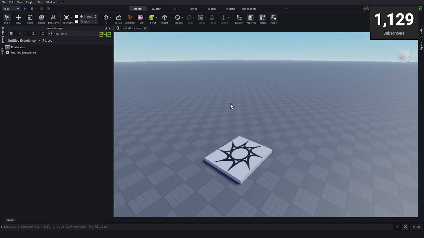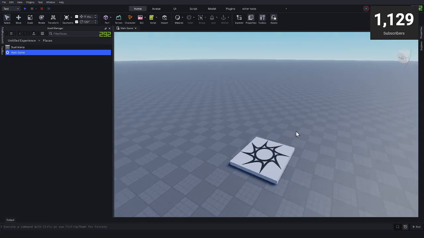It's not a 1v1 round system, it's a 1v1 system where when a player steps on a part and another part, they will be able to teleport to another place ID, which is this right here, dual arena. I can't really combine another video, so I'm going to say it again. This is the main game. Let me rename this so you can understand. This is main game, and this is dual arena.